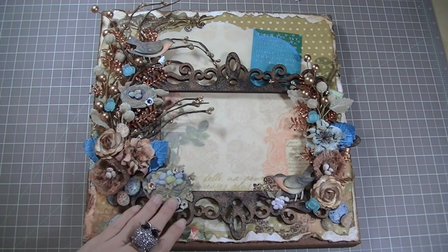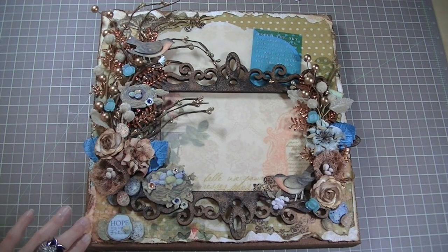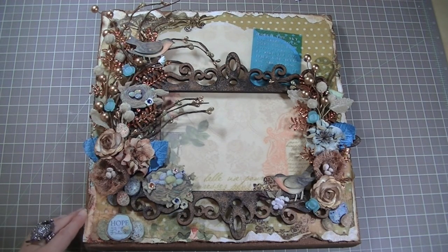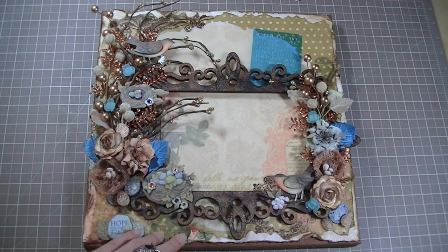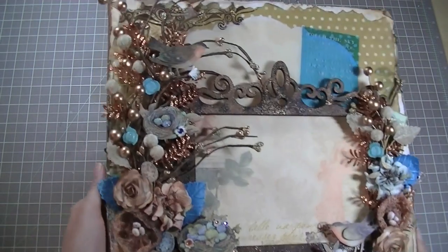love that it had blues in it, because, like I said, this is for a friend, and I made it with the intention of her putting it in her craft room, and I know that she's been organizing and decorating her craft room, and I know she liked blues a lot and greens, and I thought this was the perfect color combo to use. So let me try and see if I can show you.